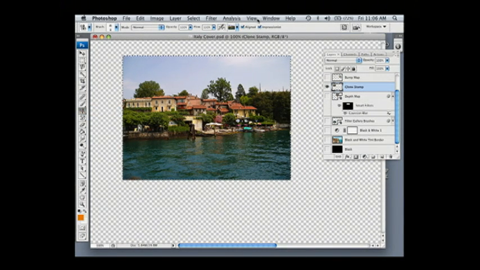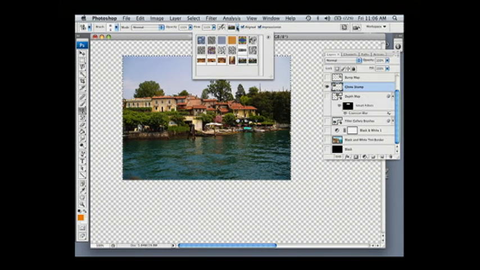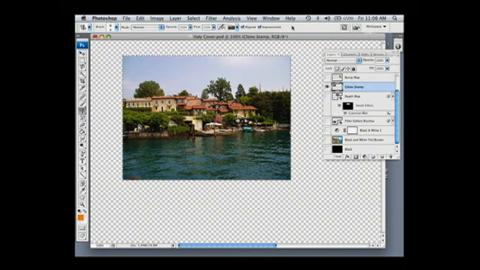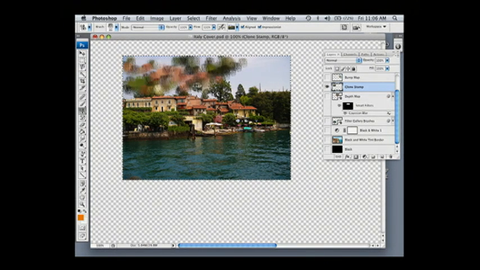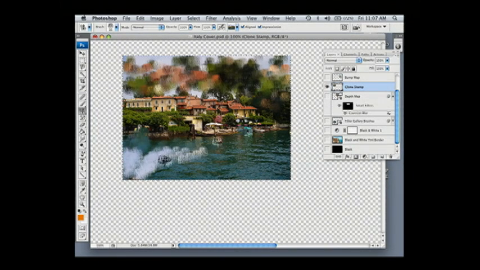And then I'm also going to make sure on that pattern stamp that I have Impressionist selected. And then what I'm going to do is to make sure that I have what I just identified as my stamp. Now what I'm going to do is to paint this, but I'm going to do it using actually a brush up here that I selected, and you'll notice it's a little wild here to start with. I'm going to do some of this impressionistic kind of movement here in the background and a little bit here in the foreground, since that's going to give me the ability to kind of move back and forth.